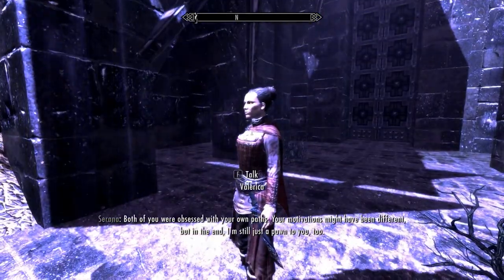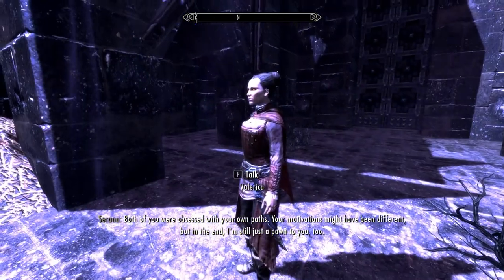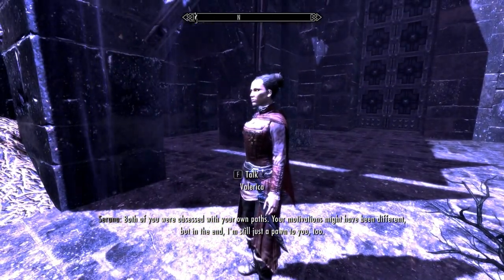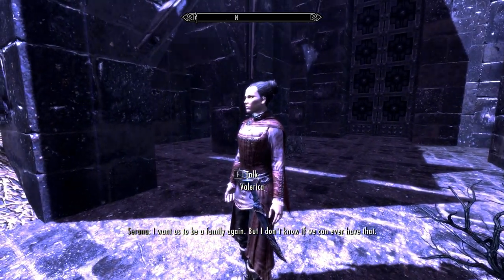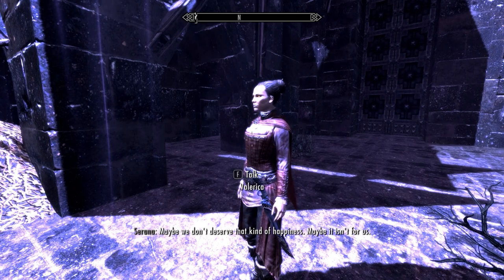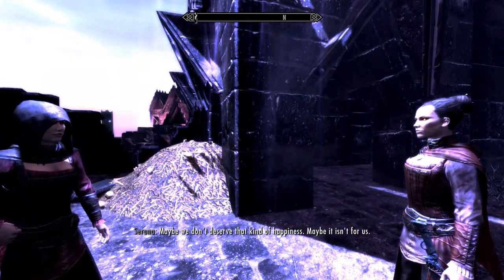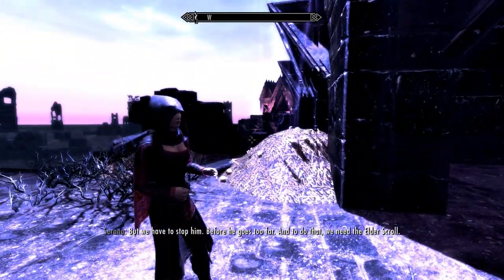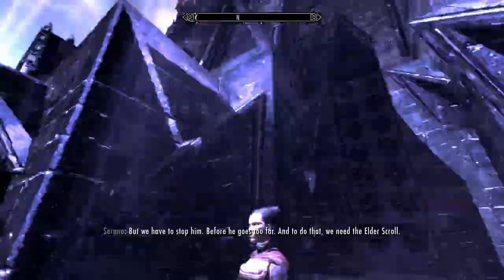Both of you were obsessed with your own paths. But in the end, I'm still just a pawn to you two. I want us to be a family again. But I don't know if we can ever have that. Maybe we don't deserve that kind of happiness. Maybe it isn't for us. But we have to stop him before he goes too far. And to do that, we need the Elder Scroll.